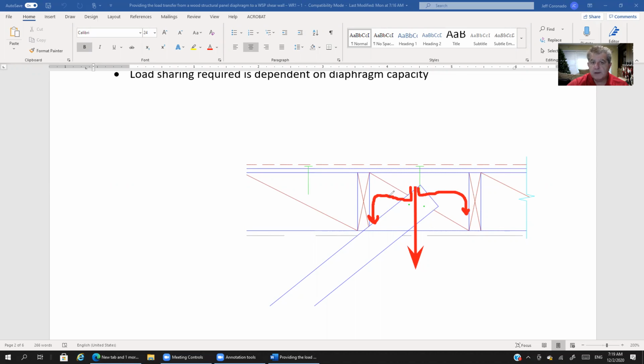Now, that doesn't happen by magic, right? So what we're not showing here is there does need to be some connection between the rafter and the block to transfer that load. Sometimes it helps me to exaggerate things, and that helps me visualize. So let's just say hypothetically, there is no connector between the block and the rafter.